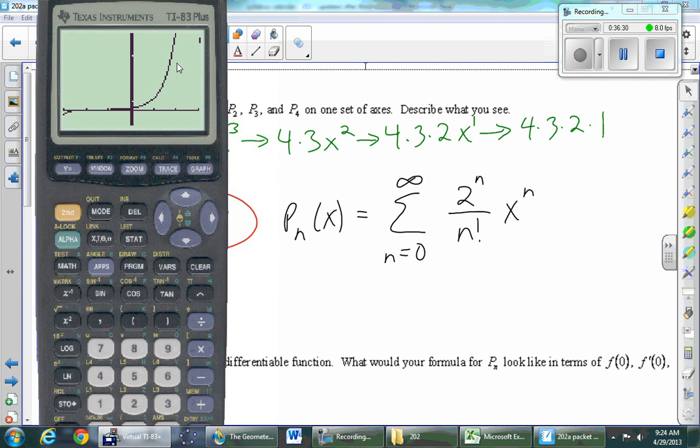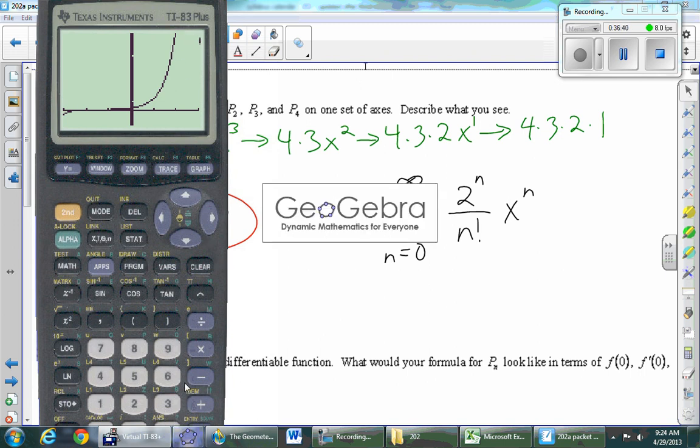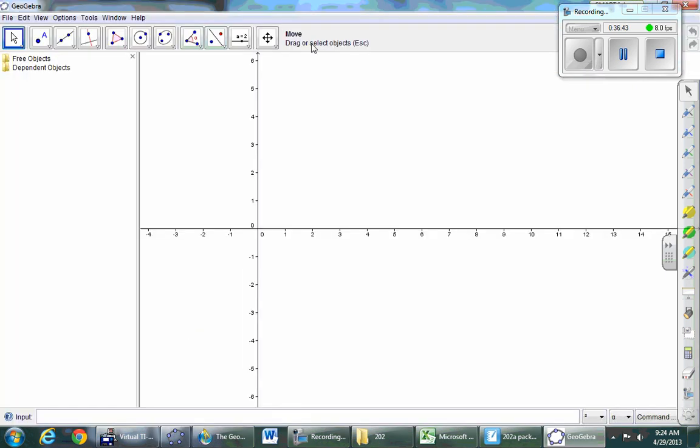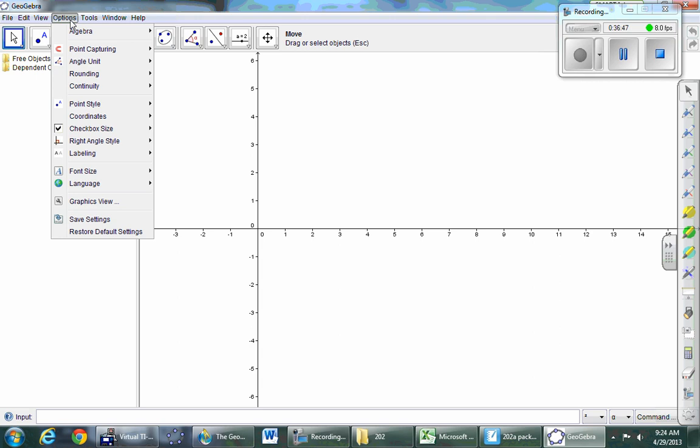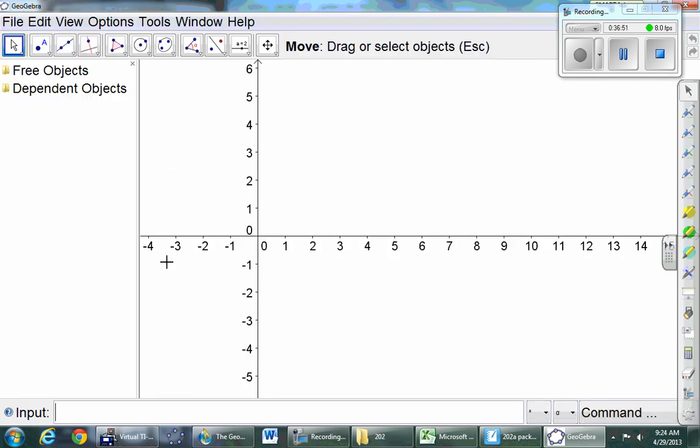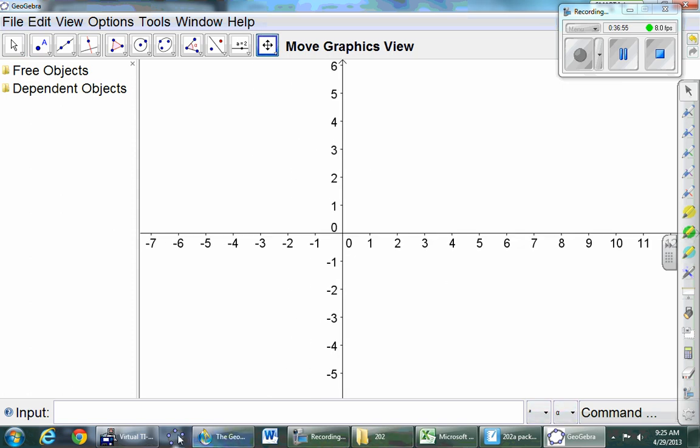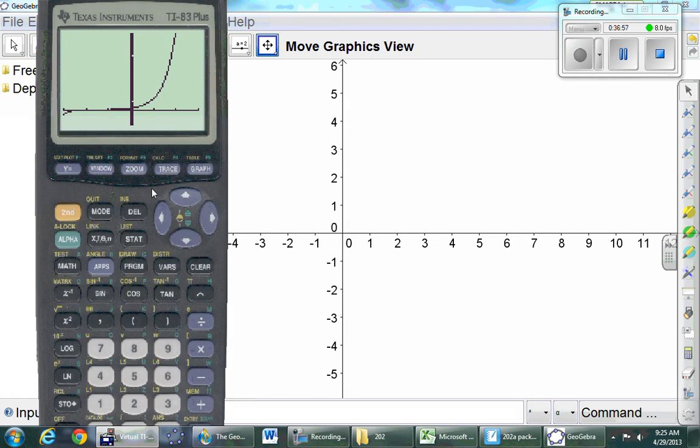Yeah, so the right way to do this is actually to use GeoGebra, because then you can change the window very easily. While it's thinking, I don't know that we're going to see anything else there, but we can do this really easily on GeoGebra. In fact, so easily it's going to seem like cheating. Ian, even though that graphing calculator is a program on your computer, it's still slowing us down. Yes, it's emulating the graphing calculator, including slowing down.